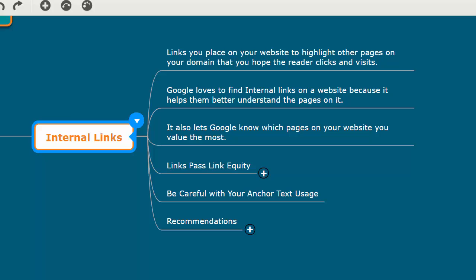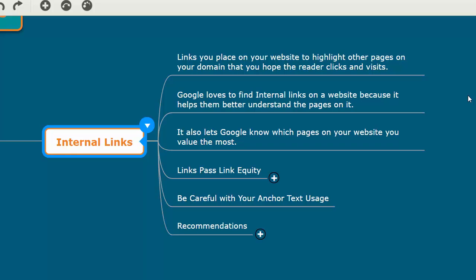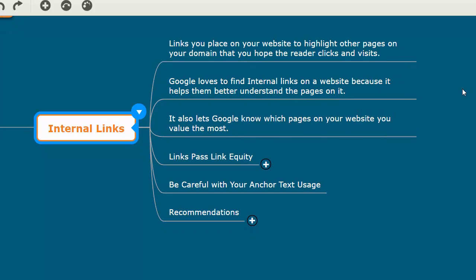But anyway, that's one of the reasons most of us place internal links on our websites, because we're trying to funnel people over to our money pages. Now, Google loves to see these links, and this whole module is about links that Google expects to find on legitimate websites. And by legitimate, I don't mean that if you don't have the links that I share in this module you're not legitimate. I'm not meaning that at all.